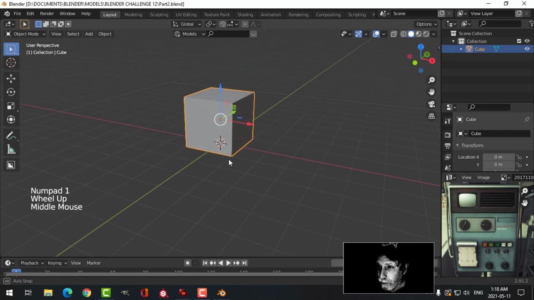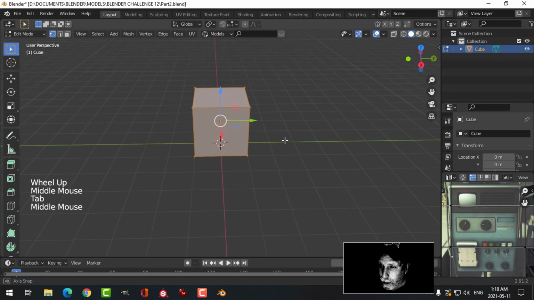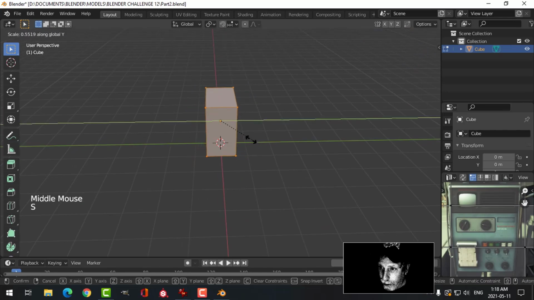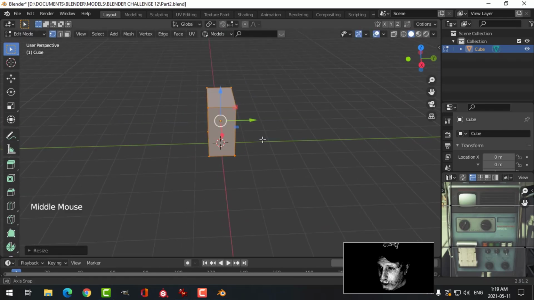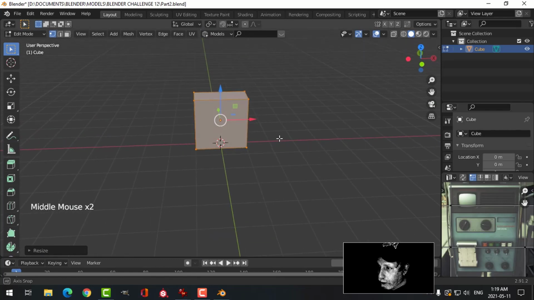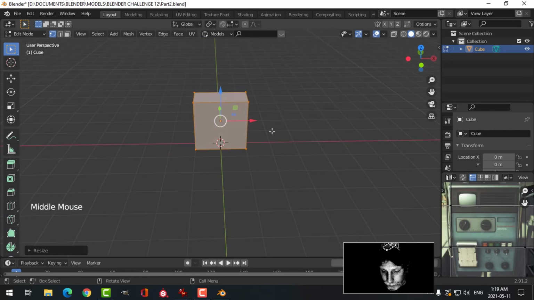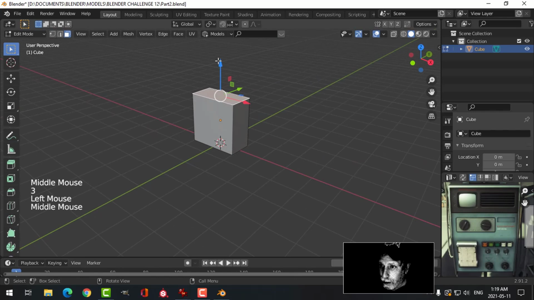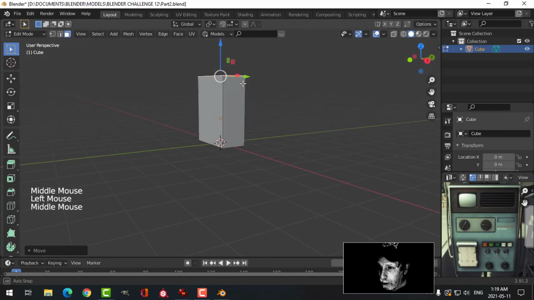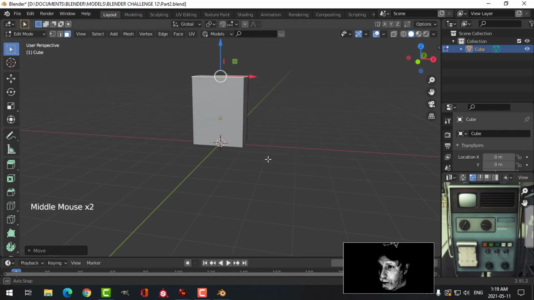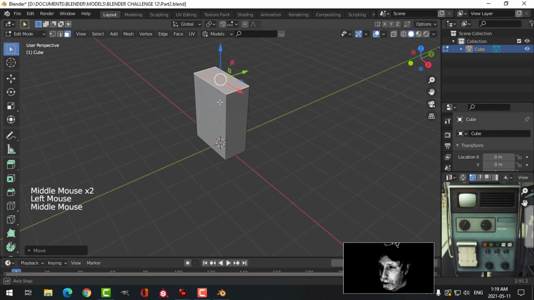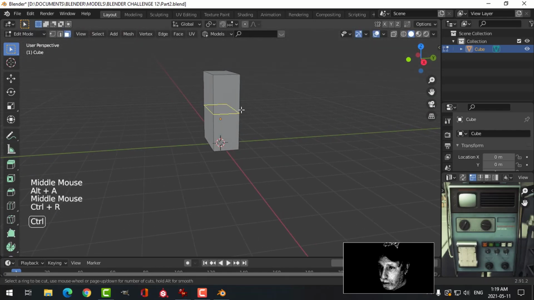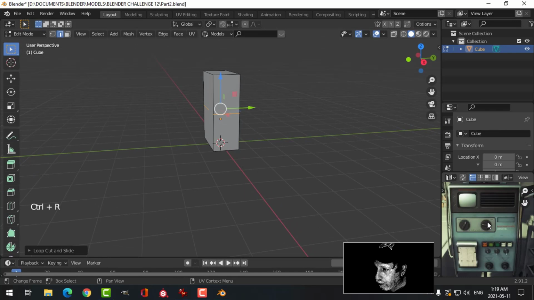So there's my front view. So here we go. Let's scale this in the Y and get a thickness that we like. Let's grab this and pull it up a little bit, and get a rectangle shape. I'm going to throw in an edge through here. Just want to see.